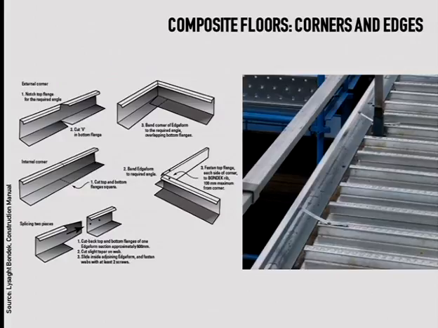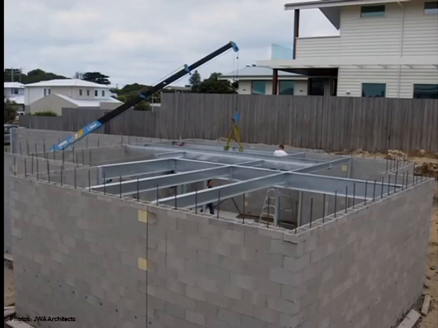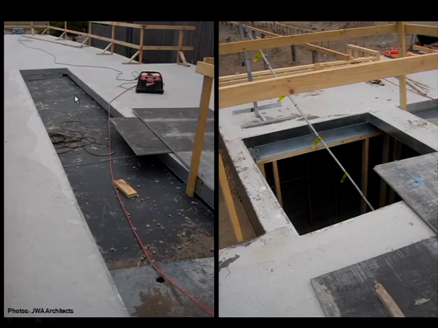Of course, with Bondek you also get all the products to refine edges and corners. They're all commercial products, and I want to show you the images of that. So you see here the edge, how to make the edge. This one is the galvanized steel. That is the primary structure that supports the Bondek.